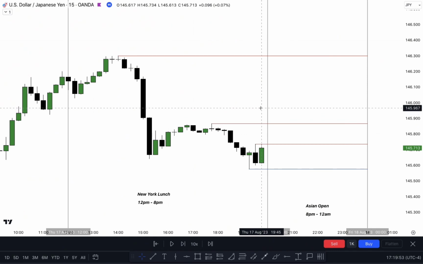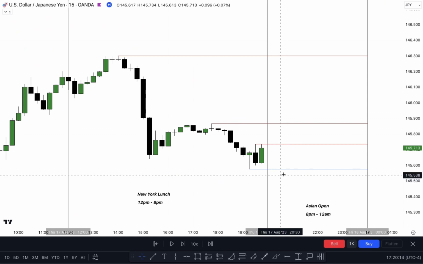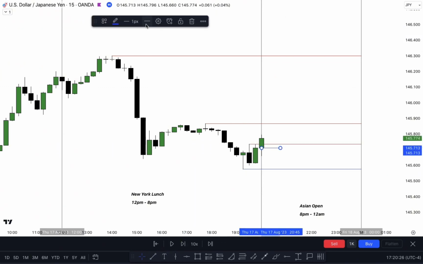And we have it all set up at this point. So we've identified where our buy side and sell side liquidity is within this time period, 12 to 8 p.m. Going into this session, we're going to see whether or not we purge one side and revert to the other side, so some type of turtle soup setup. If we run buy side, we're going to look for a short opportunity to go back down to sell side. If we run sell side, we're going to look for a long opportunity to go back to buy side. So if we play it forward, you see here, price runs up and takes out that 15-minute swing high here.